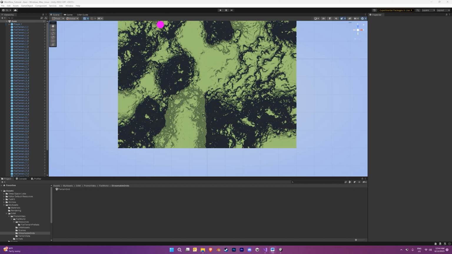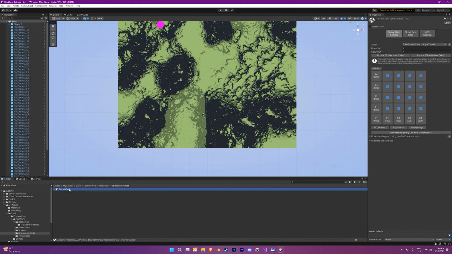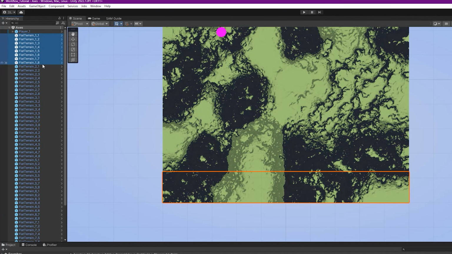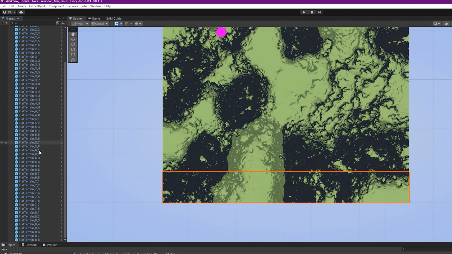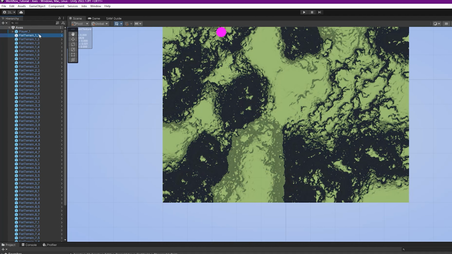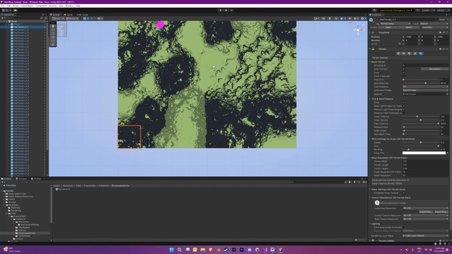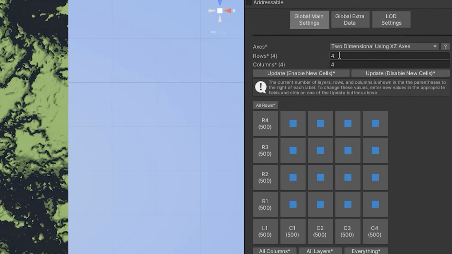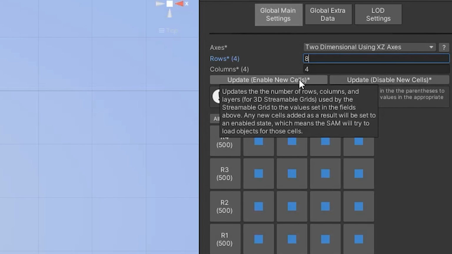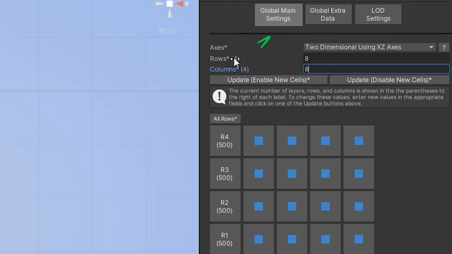Sometimes choosing the number of rows, columns, and layers is easy, as we already have asset chunks that tell us these values. In this scene, for example, we have 8 rows and 8 columns of terrain, whose sizes exactly match our streamable cells. Thus, we can use the same number of rows and columns for our terrain grid. We can change the number of rows and columns on our terrain grid by setting the new values in the appropriate fields. Doing so will do nothing on its own, however, as can be seen in the values in parentheses, which tell you the true current number of rows, columns, and layers in use.